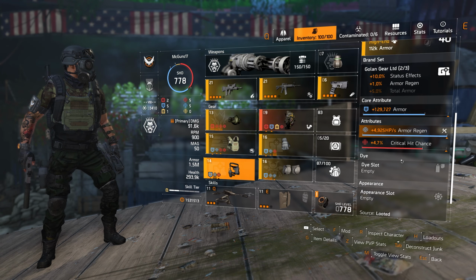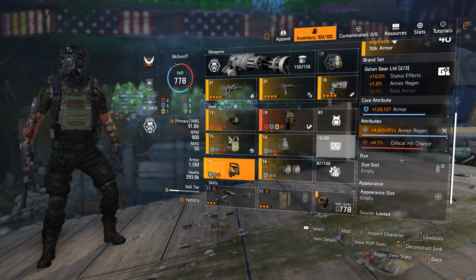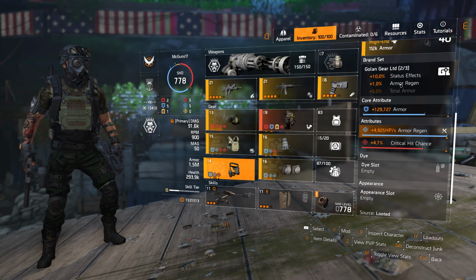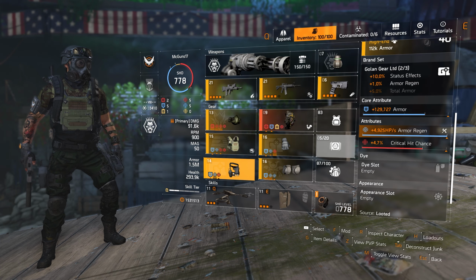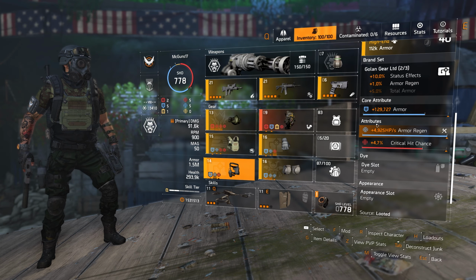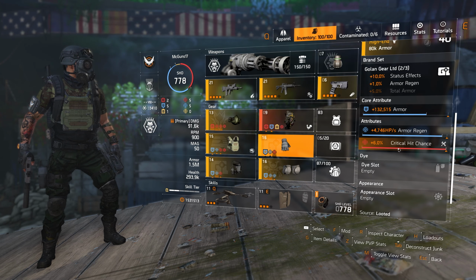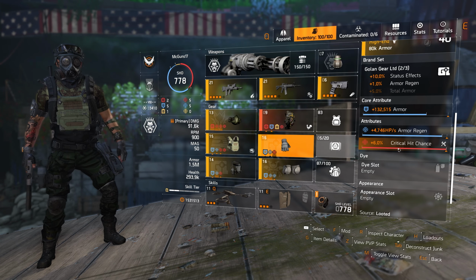The second way we're going to be getting the armor regen is going to be from Golden gear, the second bonus from the second piece, right? By equipping one piece you get a 10% status effect. By equipping two pieces you get 1% armor regen. So this and the Bellstone is already 2% armor regen on the build. The core attribute from Golden comes armor, and then attribute, we're going to get some armor regen in here with some critical hit chance, and same thing goes for the gloves, right? This is our second piece of Golden on the build.